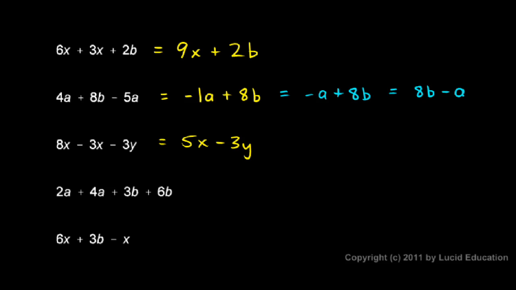In this next one, I have 2a and 4a. Both of those can be combined into 6a. And the 3b and the 6b, those are both b terms. So those can be combined into 9b. So I have 6a + 9b. Those can't be combined any further because the a and the b are unlike variables. But the original expression can be simplified to 6a + 9b.